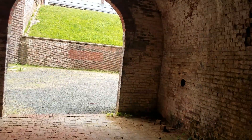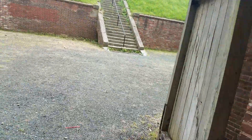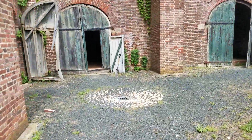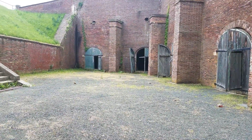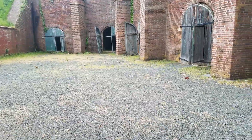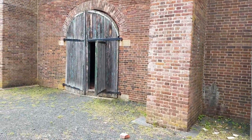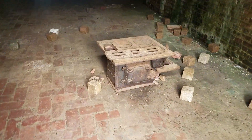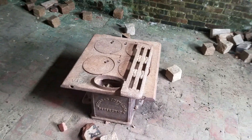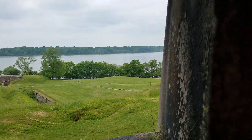It's got about — I want to say — maybe 12 of these big barn-door cubby holes. Let me count: one, two, three, four, five, six, seven, eight. I want to say 16 total because there's the same amount on the other side. These big barn doors with the little door frame on them — you can tell these are very, very old. Here we go with another wooden stove.